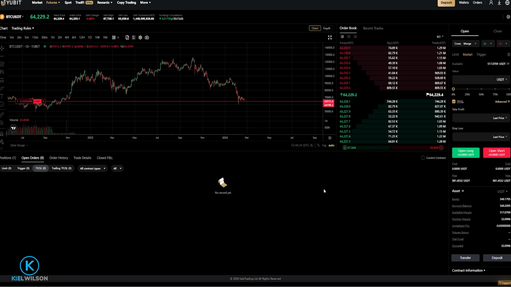So at the end of the day, that's how you can set a take profit and a stop loss. Of course, choose price points that make the most sense for your trade idea. And there you have it. That's how you can set up a take profit as well as a stop loss on your short positions.